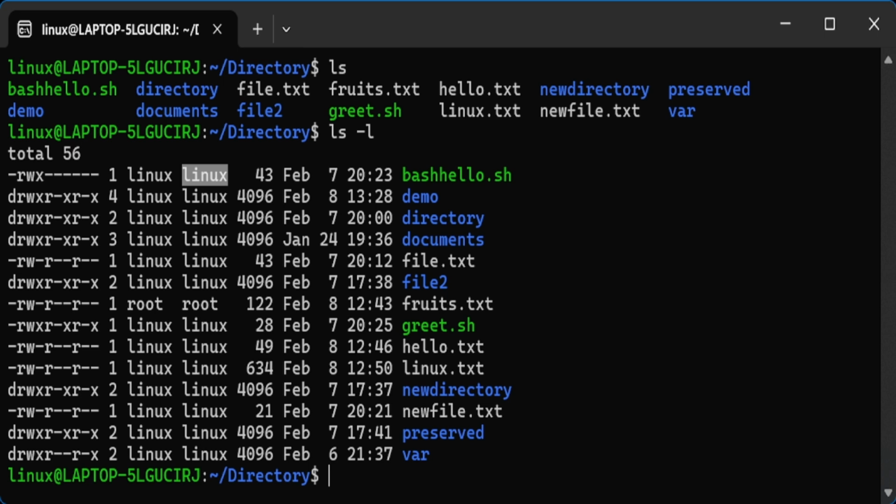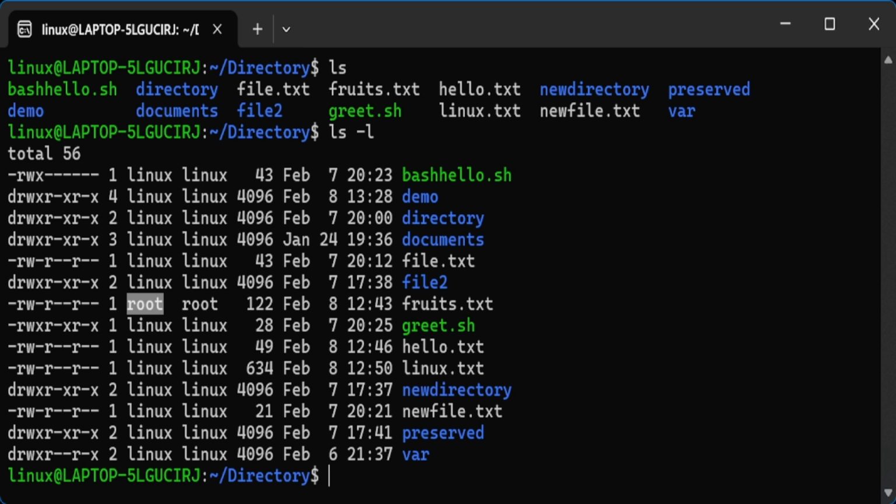Since I am on WSL, it just shows Linux, but when you are working in a large company, this data wouldn't be the same, it would be different. For demonstration purposes, I just made a group called root and a user. So the distinction is only being made on the basis of the users, root and Linux. So ls -l is a terminal command that allows you to get a good glance at the file ownership.